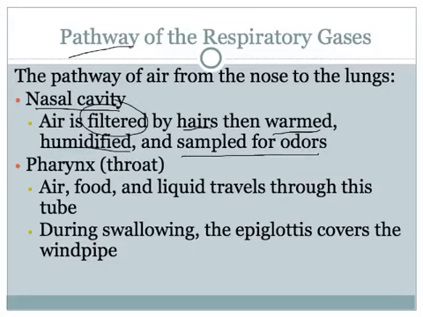That sounds very fancy. So from there, the air is going to enter your pharynx, which is the back of your throat. And remember, your pharynx from here splits into the trachea and the esophagus. So at this point, air, food, and liquid are all traveling together, but the food and the liquid are going to go down your esophagus, where the air will go down your trachea. And remember from the digestive unit, that flap of skin, the epiglottis, covers the trachea, covers the windpipe when you're swallowing food.